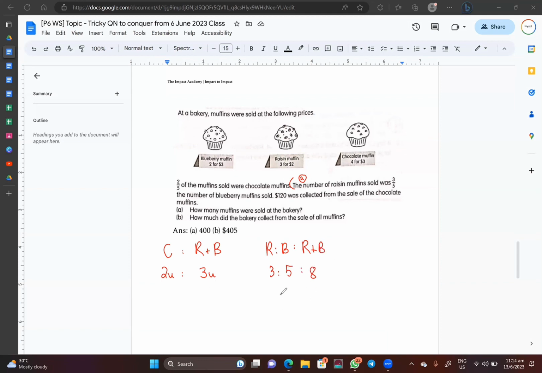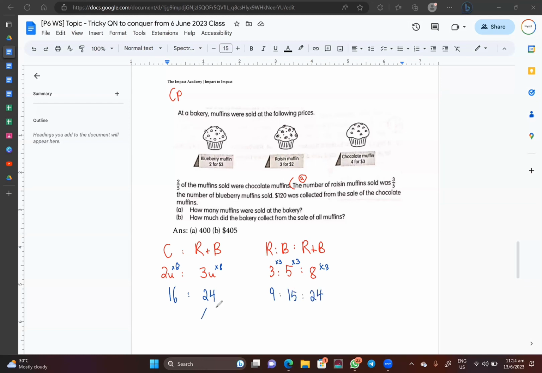So when I see that this is not the same, I can immediately identify it as constant part. That means a part of it has to be the same. In this question, R plus B has to be the same. So what I want to do is I want to times 3 to this, times 3 to this, times 3 to this, and of course I times 8 to this, I times 8 to this. So what happens is this, I can write out my new ratio: 16 is to 24, and over here we go 9 is to 15 is to 24.